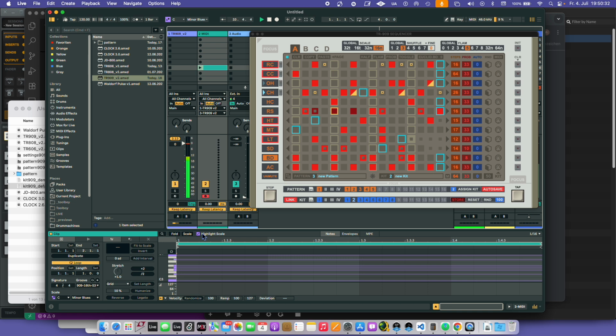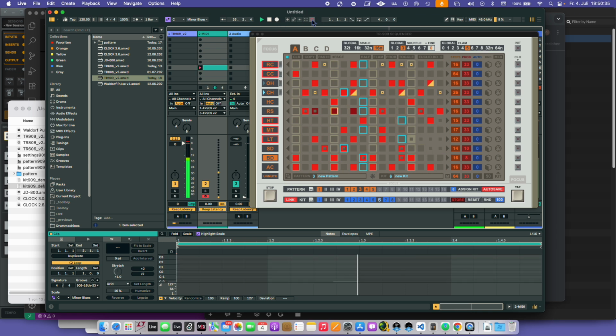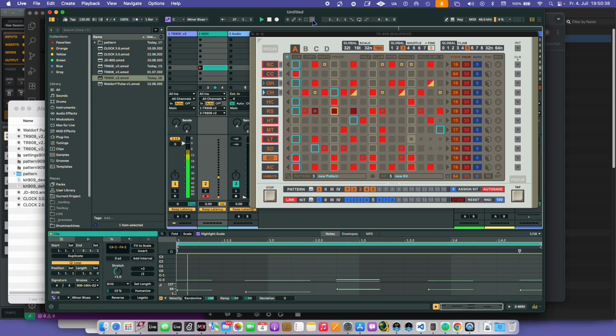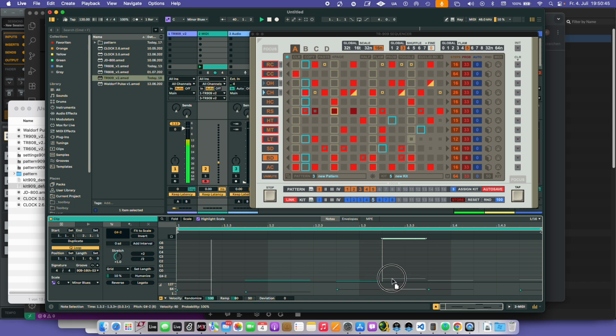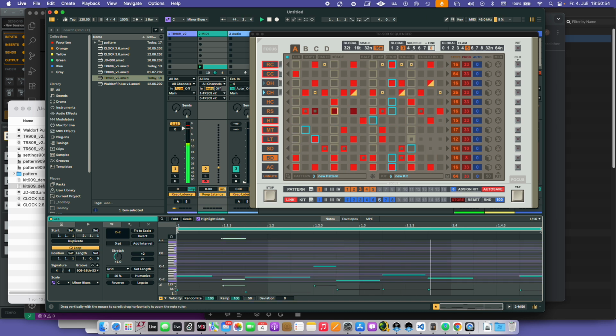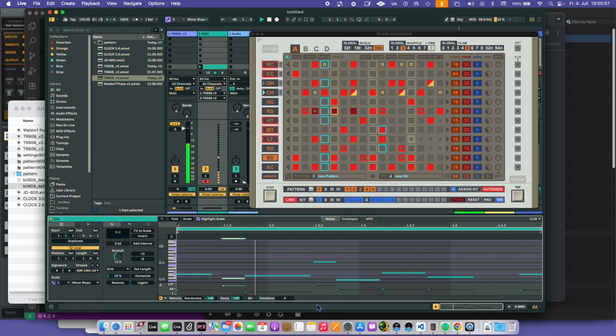So you can really have one pattern using different kits in just one bar. Yeah, like so.